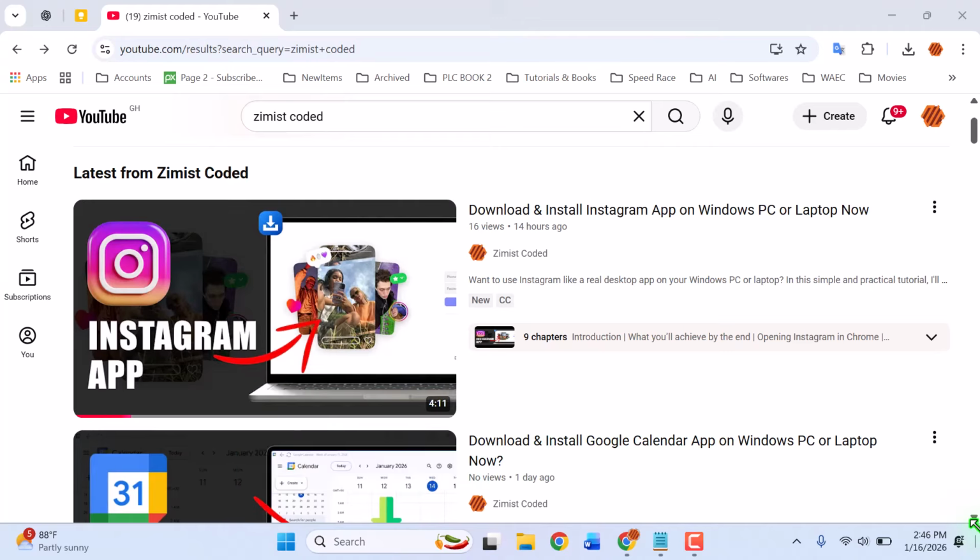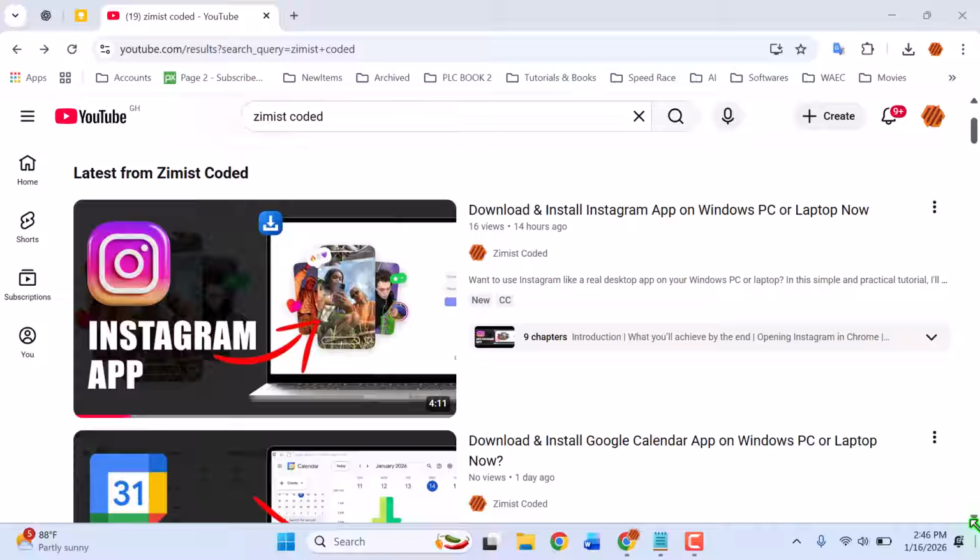Now, let me ask you this. Have you ever watched a YouTube video and thought, I really need the transcript for this? Maybe for studying, note-taking, or turning it into an article. And then you start searching for tools, extensions, or websites. Well, what if I told you that YouTube already gives you the transcript directly? No tools needed at all. Yes, right inside YouTube. Let me show you how.